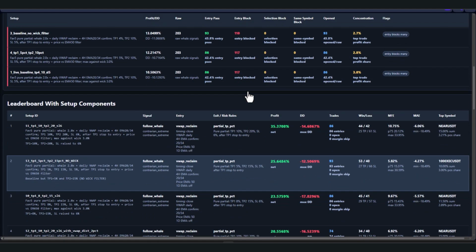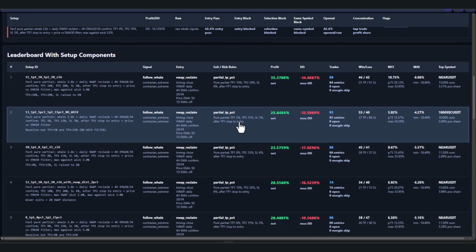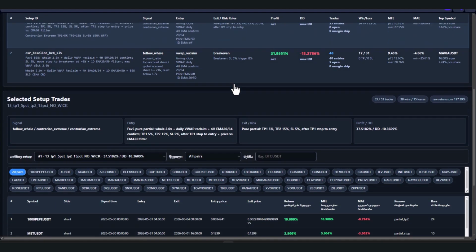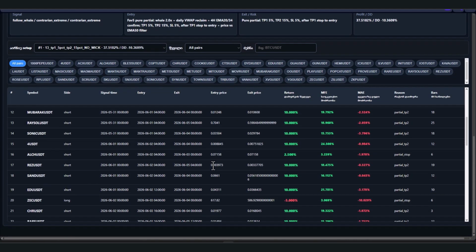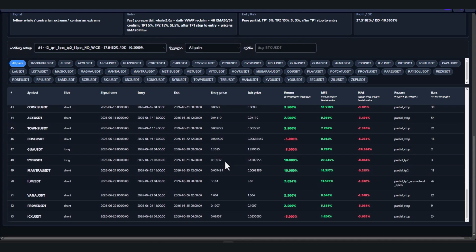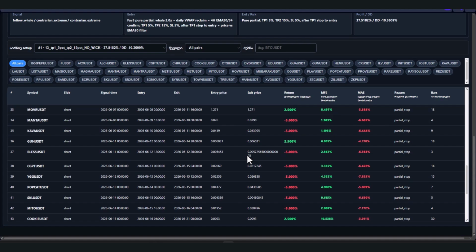As for the whale strategy, it yielded nearly 22% on the 1 month dataset. We also have the 2 month backtest results here, showing a 28% profit. As mentioned, this is a more aggressive model. You might experience several consecutive losses, but with a 16% take profit target, a single winning trade offsets roughly 3 losses.